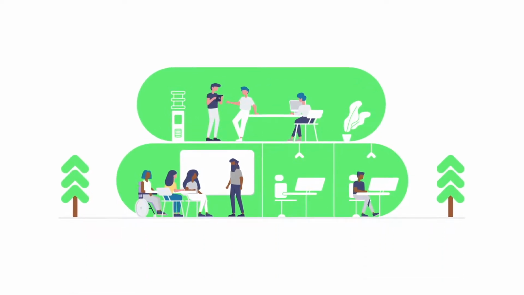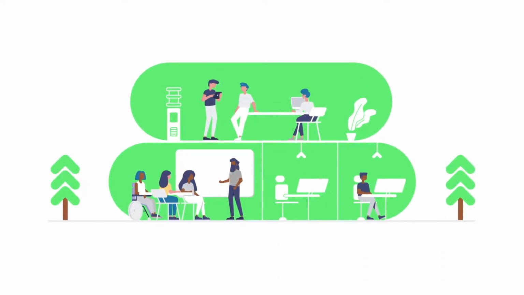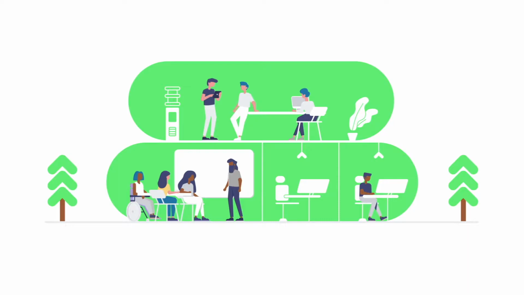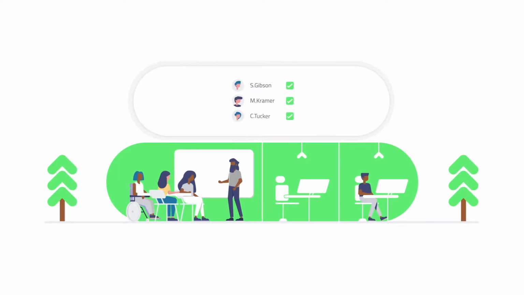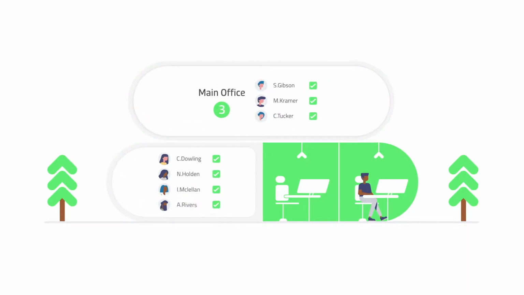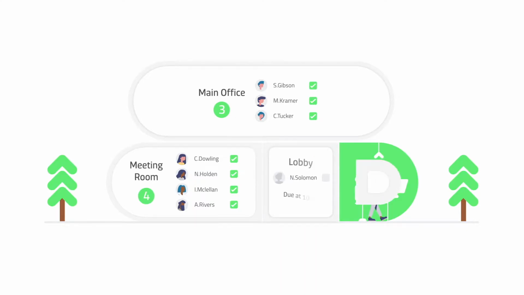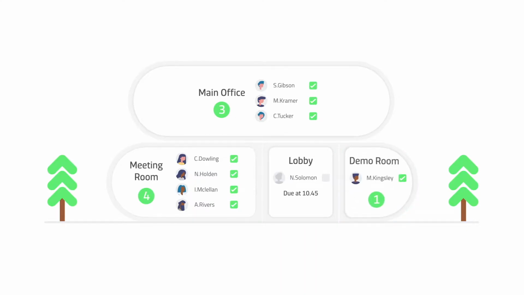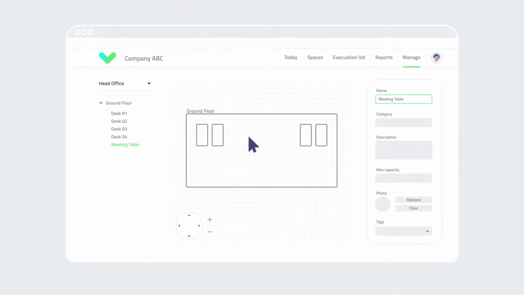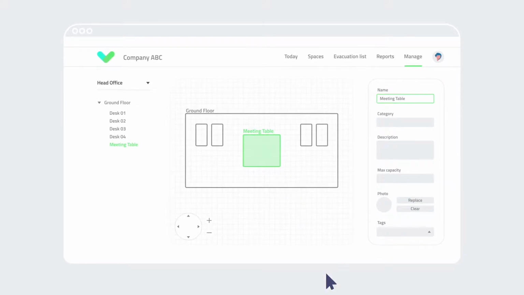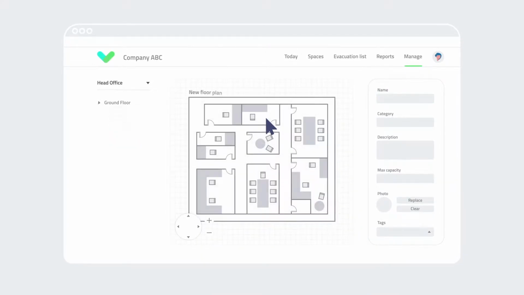In this video, I'm going to be showing you how to get started with Spaces. So what is Spaces? Spaces is the smart and flexible way to book desks and meeting rooms. You can get set up in just a few minutes, and that's going to be our goal here in this video. We're going to lay out a simple workplace and make our first booking.